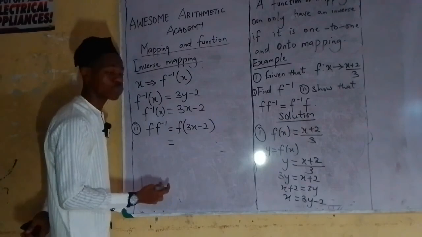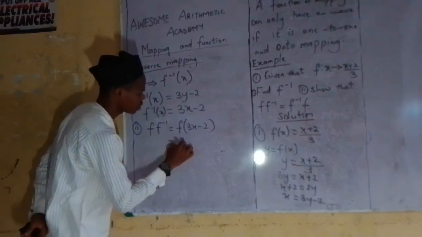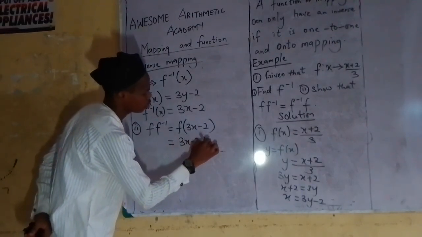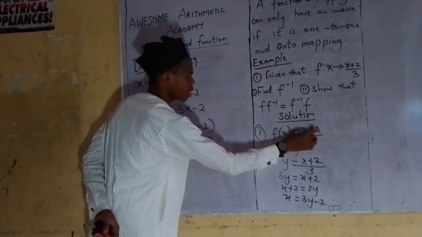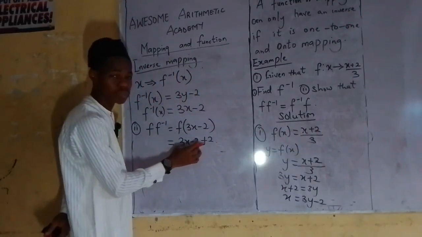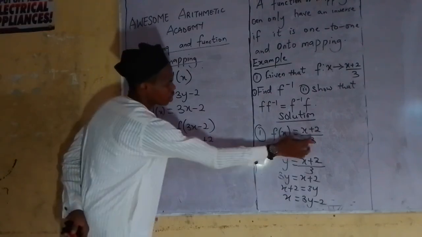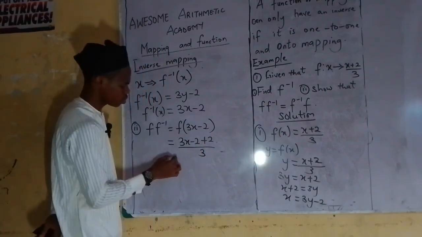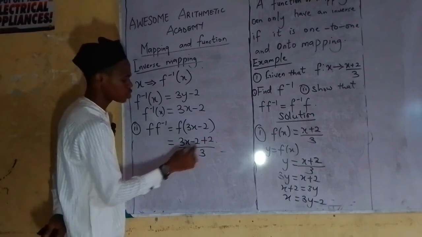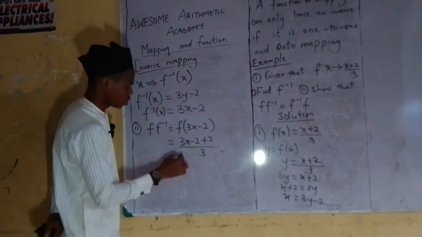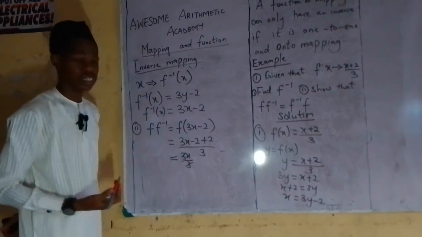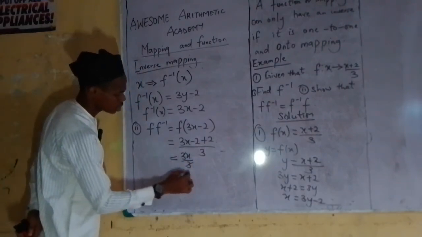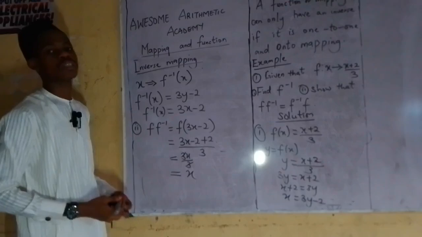This will give me x plus 2. Instead of writing x plus 2, what will I write? I will have 3x minus 2 plus 2, right? This plus 2 was the one in the formula. This x is the 3x minus 2. Everything over the 3 here. So this will give me what? Minus 2 plus 2 will give me 0. So I'm having 3x over 3. Then 3 will take care of 3, right? And then in that case, my answer is x.